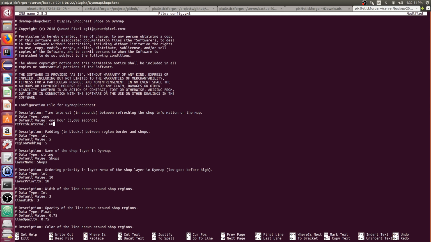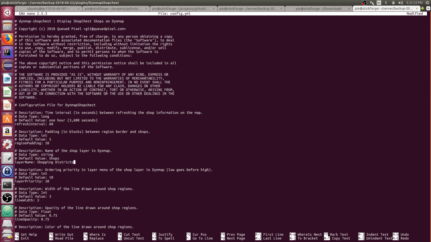All right, so we've got a refresh interval of 60 as opposed to 3600. Region padding, let's bump that up to 10. Let's make the layer name be shopping districts.